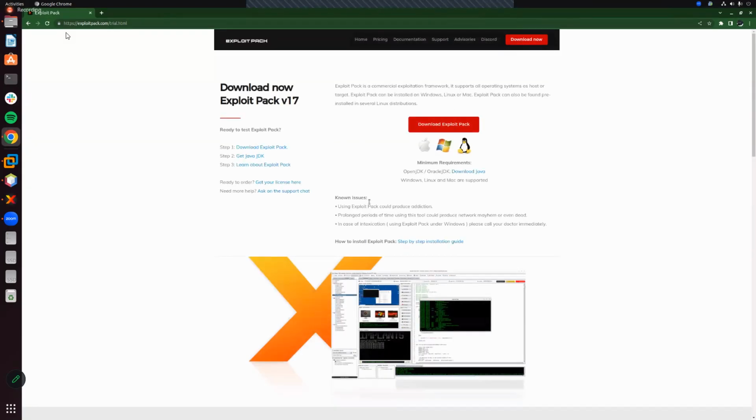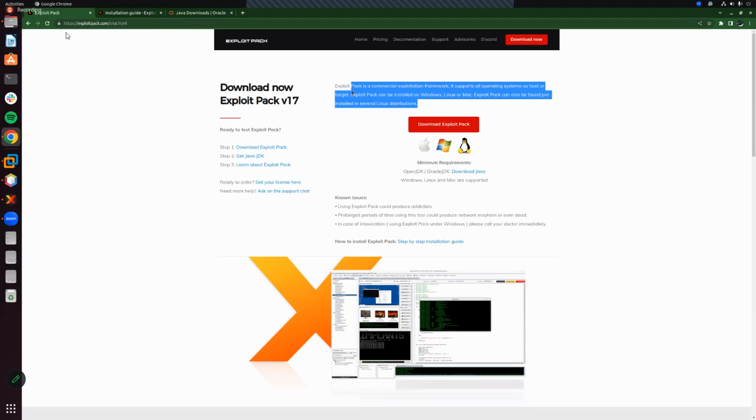If you go here to the download page, you will find a step-by-step installation guide on how to install it. Step one, you need to download Exploitpack, the trial if you just want to try it. After that, you have to get the JDK if you don't have it installed on your computer. Then you can reach the manual and start yourself. And if you hate manuals, you can just try it by yourself and see what you can do. If you have some basic knowledge, it should feel like home. It shouldn't be that hard.